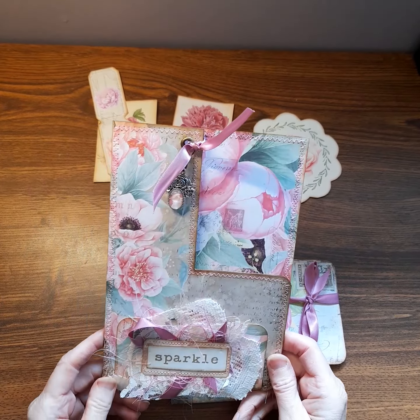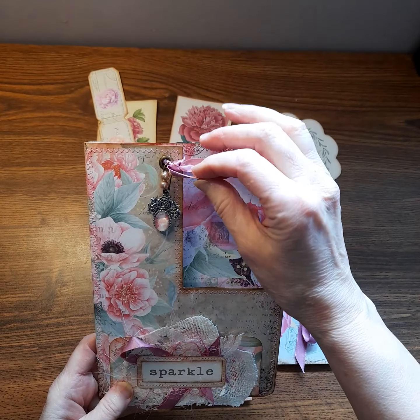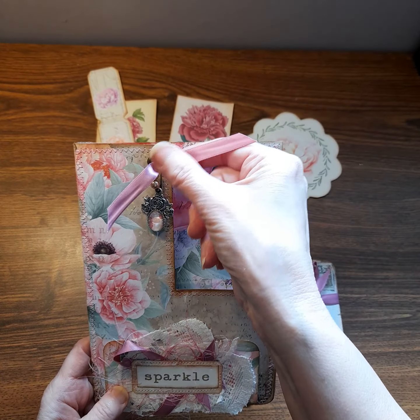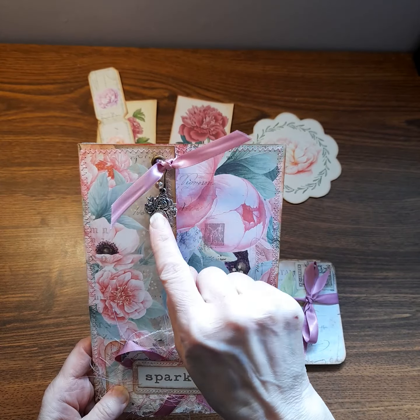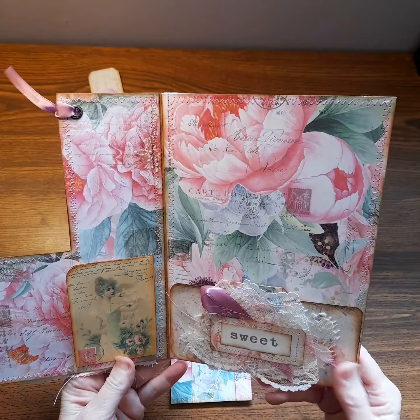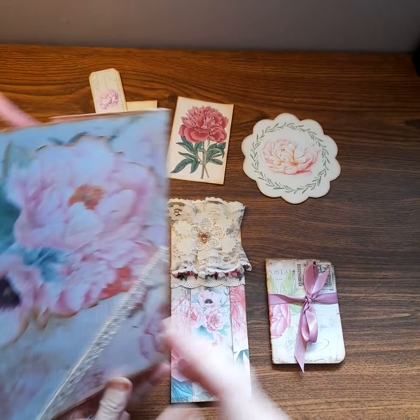Alright, so the base is dry, and I've just put in an eyelet here and just wrapped a little piece of ribbon around the eyelet, and then added a ball pin with a cabochon there. And the pockets are on, the clusters are on as well.